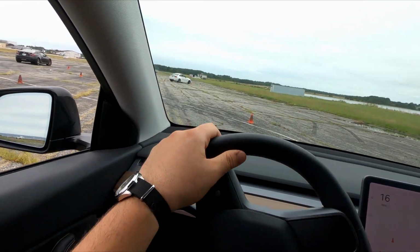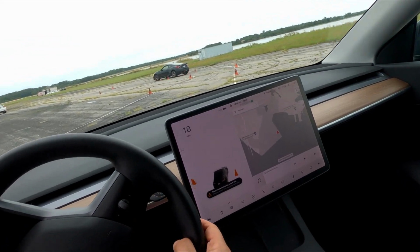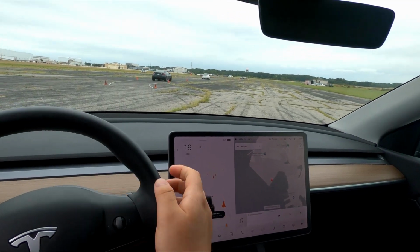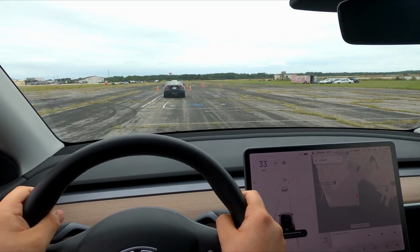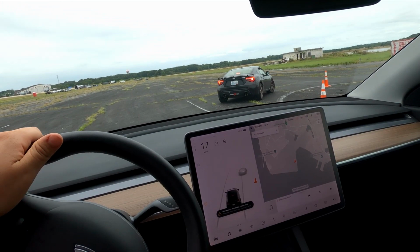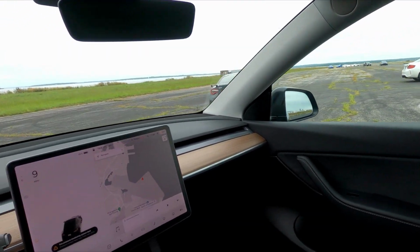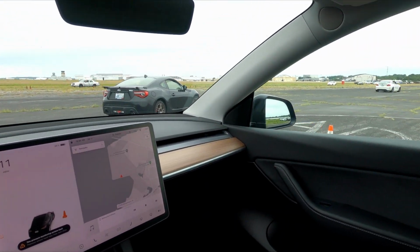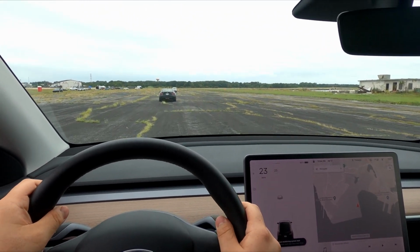So as we get through this twisty section, we're getting to the last part of the course, that is the turn around section. So right after this corner, you are going to throttle out as hard as you can, and we're going to catch a lot of speed going into the circle where you take it nice and slow, nice and easy, before we get into a flying finish. Now you'll see when we take this car out later and I am behind the wheel that we hit about 80 miles an hour going through that end. So this is in fact an autocross, but you do hit some pretty high speeds here on track.